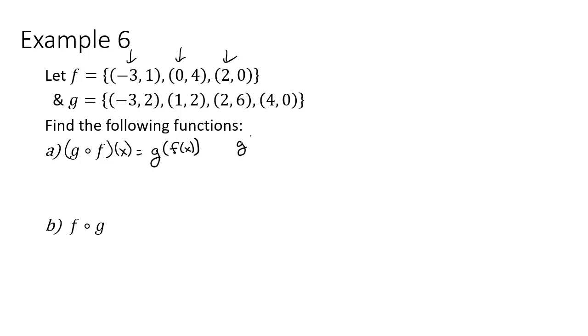So let's try it out. Let's start with g of f of -3. The first thing up on the inside function, and this one we actually evaluated on the previous slide. F of -3 would be 1. And then g of 1 would be 2. All right, so just like with the combination of functions earlier, this is going to correspond to an ordered pair, input-output. So the thing that we plugged into the composition at the very beginning was -3, and the output at the very end was 2.